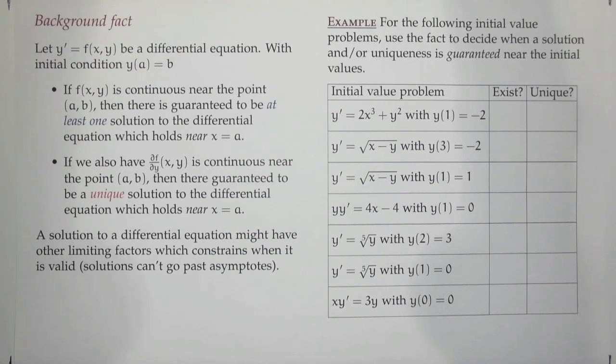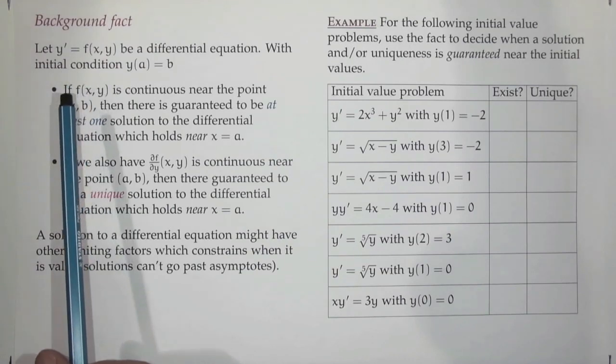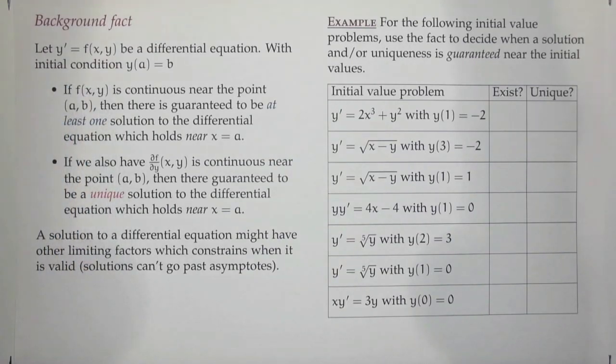But you might say, what happens if I stray a little bit? Well, all bets are off, in some sense. And there are things which can happen. For example, your function might be good at one point, but you move, and all of a sudden it's no longer good. There's a discontinuity. Okay, so there's a limitation there. Another thing which can happen is you might get asymptotes, which aren't immediately obvious from the way your differential equation is set up. And you can't push past an asymptote.